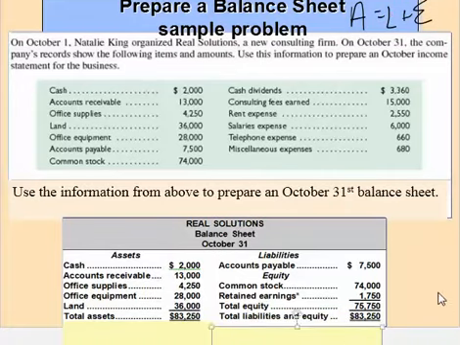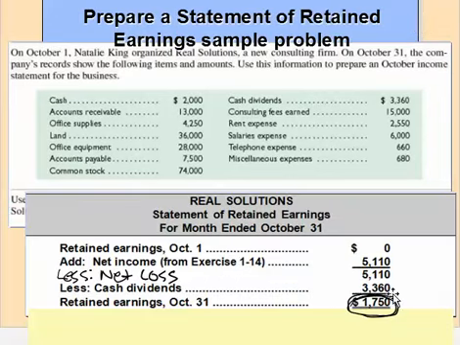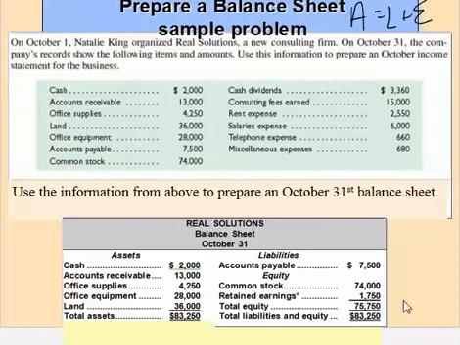So right now all we have are our common stock and retained earnings. So common stock, $74,000, that's the balance we're showing on there. Retained earnings of $1,750. That should have come from our statement of retained earnings, and it did. Again, we have to complete that first so we can fill out our balance sheet here. So our total equity, if I add common stock and retained earnings together, is $75,750. And then my total liabilities of $7,500 plus my total equity of $75,750 equals $83,250.